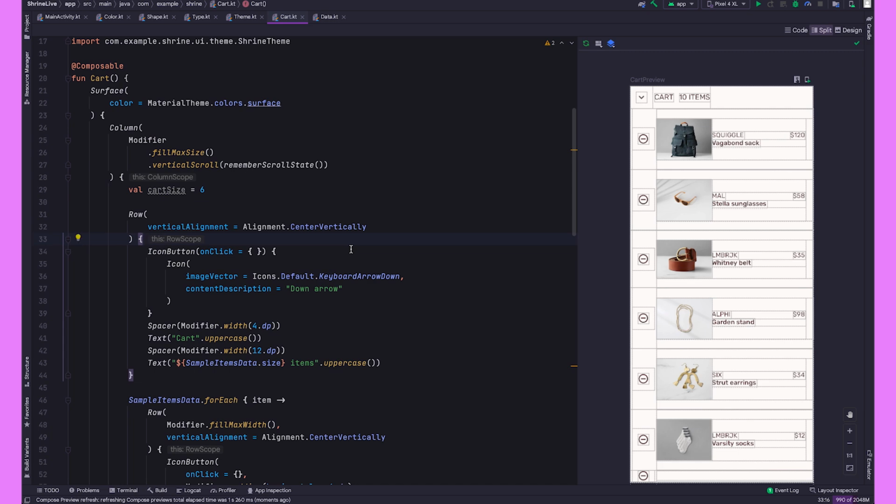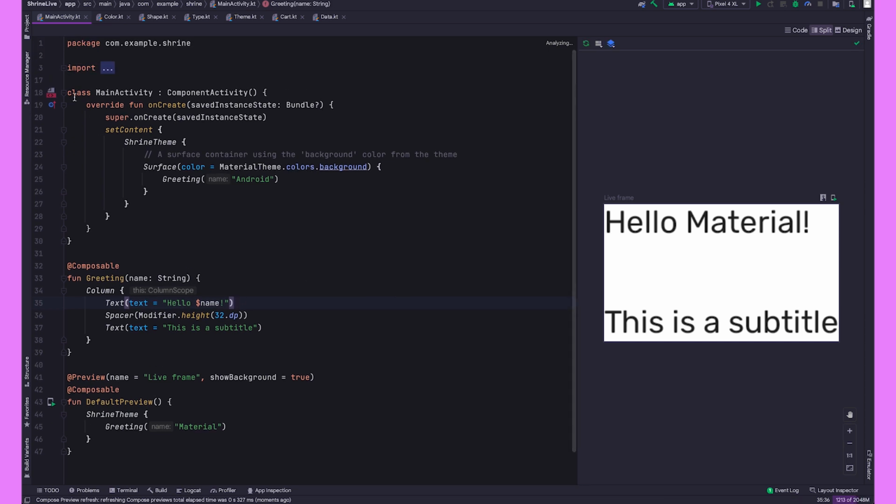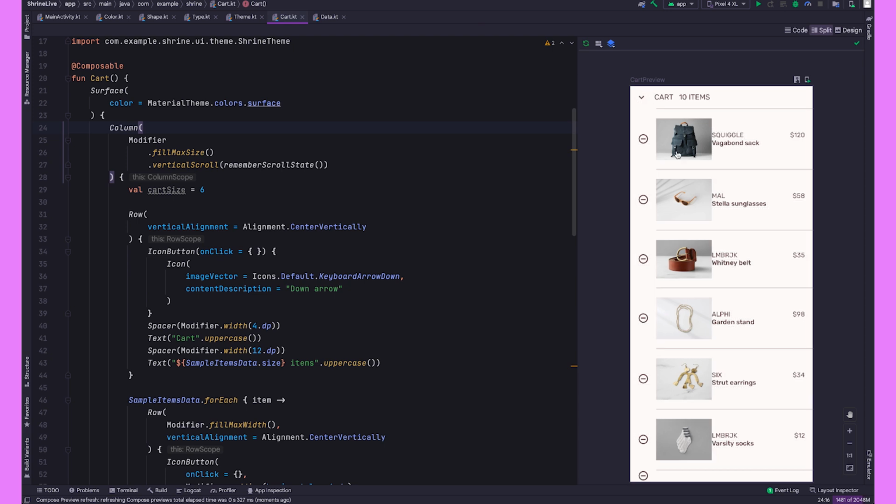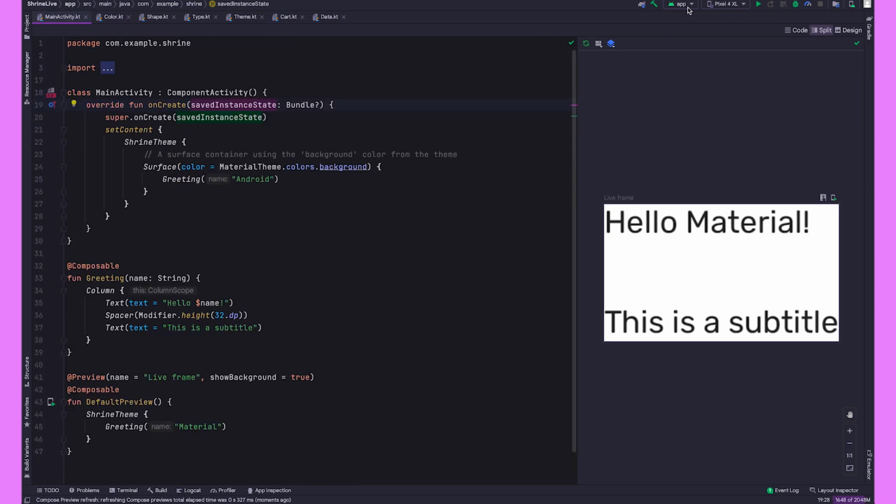All right, so I think we're good here. The last thing we can do, if we rewind all the way back to the beginning, I said that the main activity is really the entry point of your app. We built out this entire cart screen here, but it's actually not hooked up to our app yet. You'll see in a sec. So in Android Studio, you can go to the top right here to deploy your app. Usually when you create your first project, we create this app run configuration. And then there's an emulator that you can run it on. If you have an Android phone, you can also plug it in and deploy it to that. In this case, we have a Pixel 4 XL emulator set up. If I hit the play button, which is run, what should happen is it will build and compile the app, and then deploy it to the emulator.